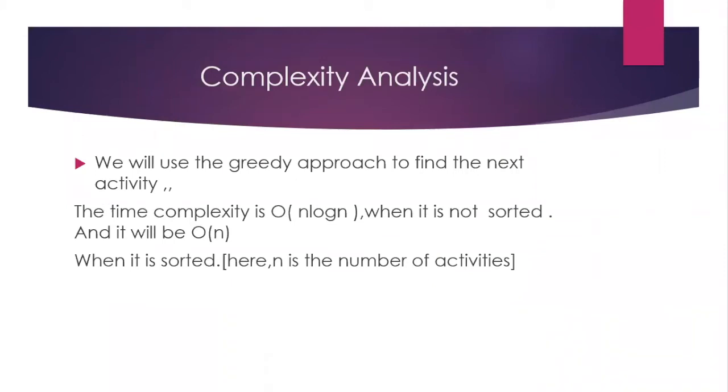Here is the complexity analysis of the activity selection problem. We use the greedy approach in the activity selection problem. The time complexity of the activity selection problem is big O of n log n when it is not sorted, and it will be big O of n when it is sorted. Here n is the number of activities.